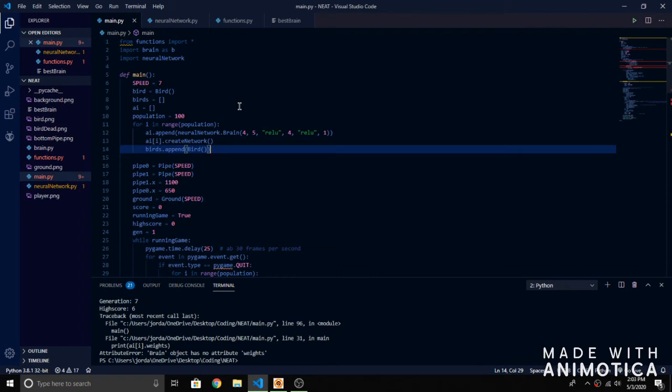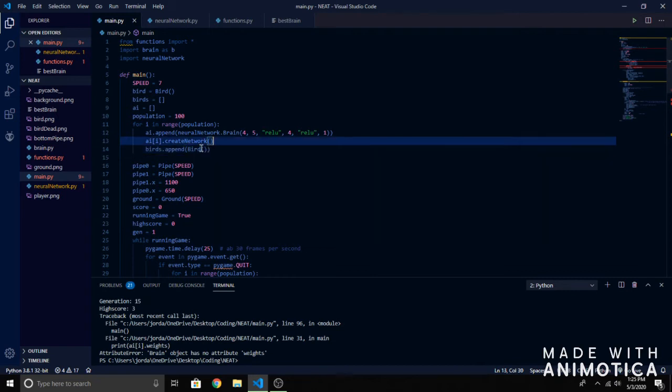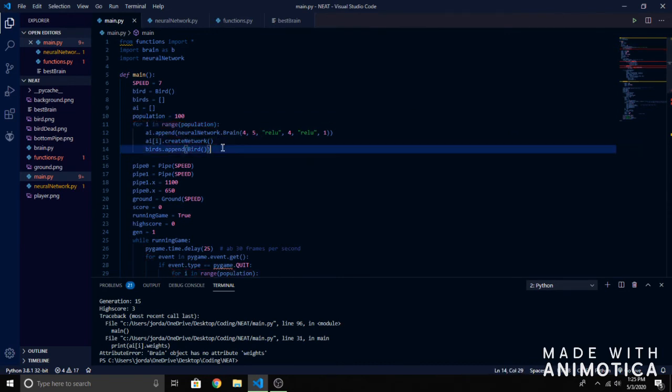And that is what is input into the brain of the bird in order for it to decide what it's going to do. And then you can see here I create a network into a list. I put all of the population is set here, and then for i in the population it creates one brain for every single bird.